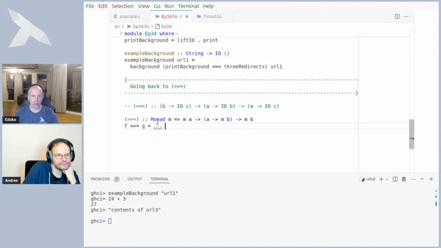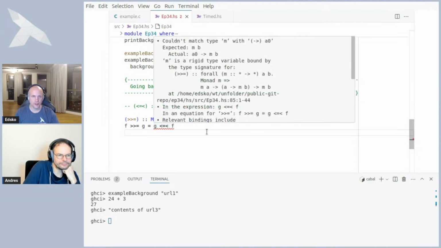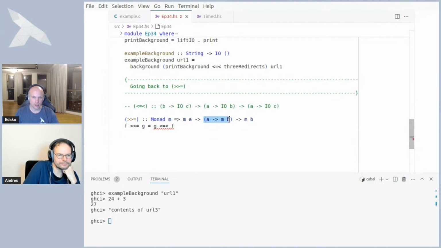Now, if we just tried G after F, that doesn't work, because G has the right shape, it has this shape, which matches this. But F does not. We want something with an argument, like Anders said, and we don't have that. We have something that doesn't take an argument. So we need to make a program that looks a bit like F, but does have an argument.